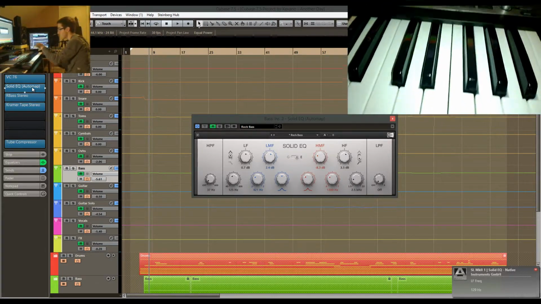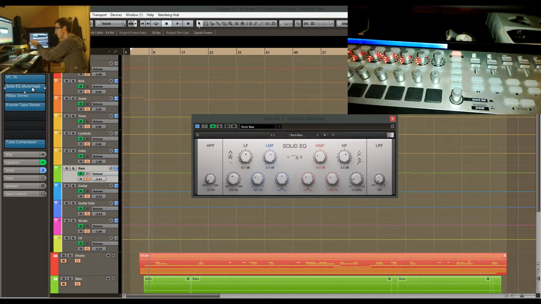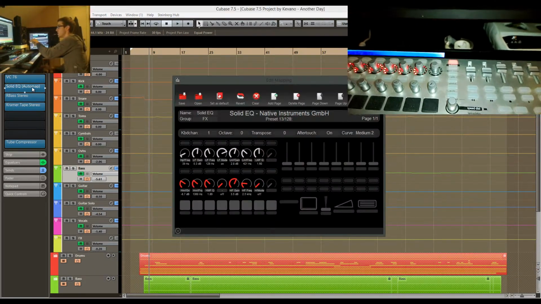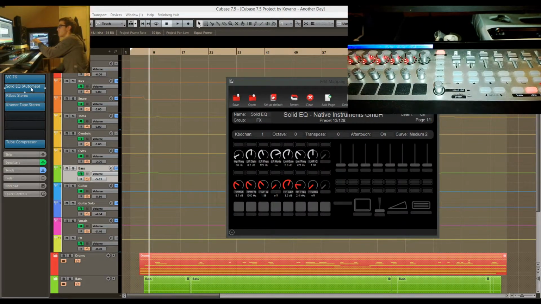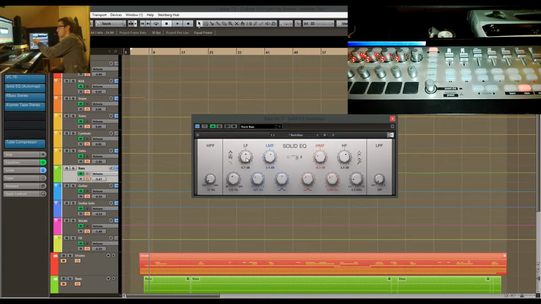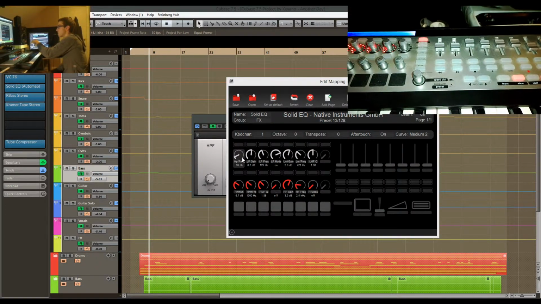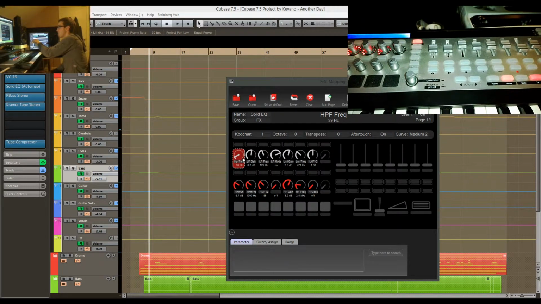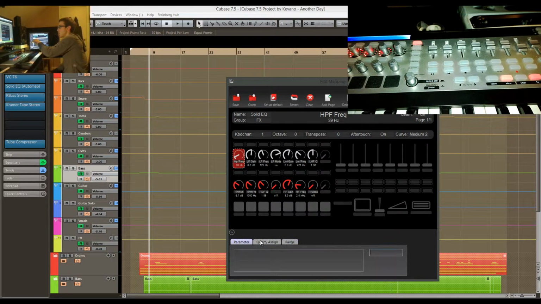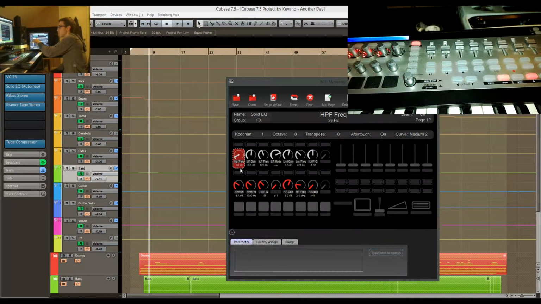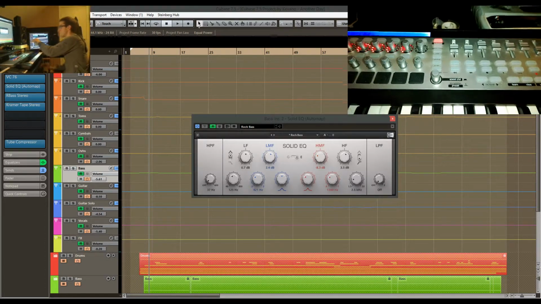etc. And you can control all this stuff, and then you can also assign whatever the hell you want to it, right? So you bring up your Automap window and you can learn whatever you want to these things, and you can also go into this screen right here and search for parameters and then change those parameters accordingly. So completely customizable.